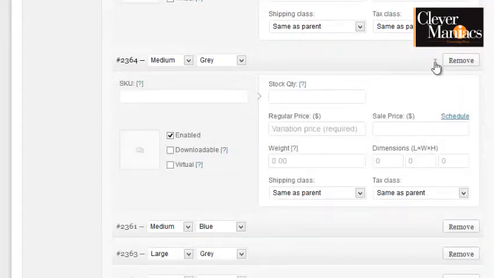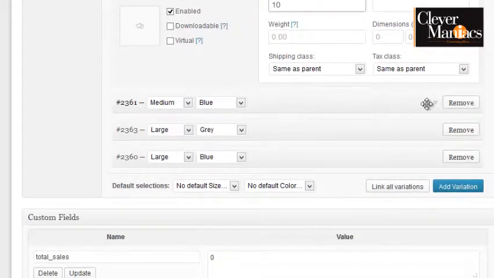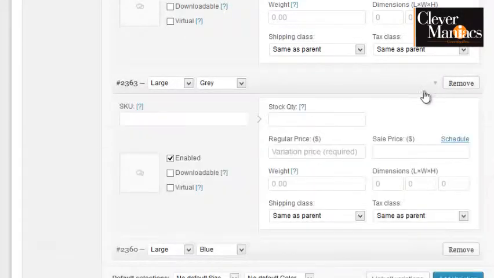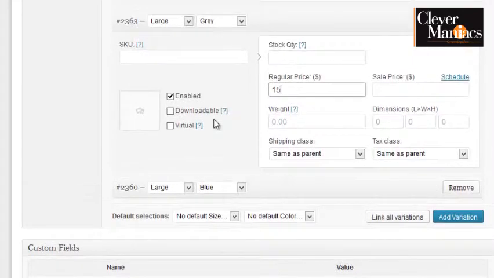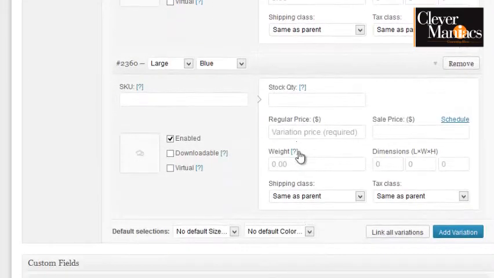And my medium is going to be $10, right? So my mediums are $10. And then my larges are going to be 15. I didn't put 00 on that. It doesn't actually matter. My larges are 15.